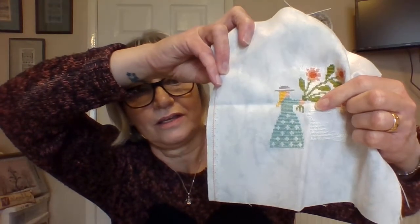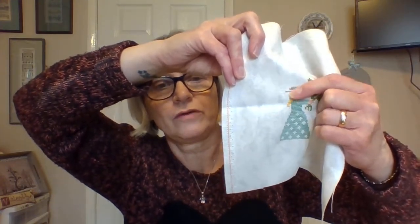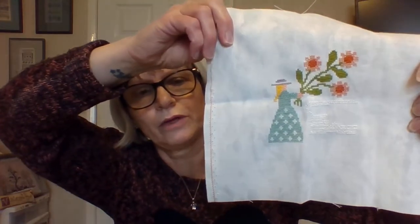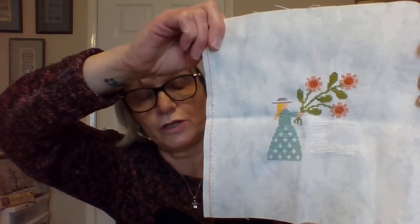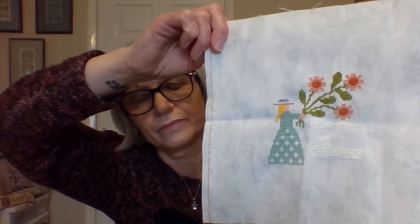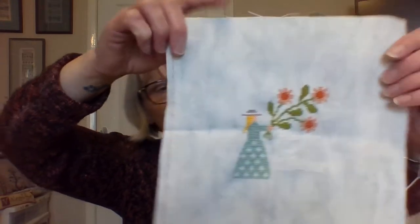Since the last time I showed it, I can never remember, can I? But she does have a face and some hair. I've got her hat done apart from what I assume is a ribbon around her hat. She's stitched on 32 count Stormy Skies Murano by Zweigart, and I'm really happy with the way she's stitching up. I think that sheep is going to take a lot of stitching because that's a big sheep. But she's a really nice stitch, and I've never stitched one of Lori Holt's patterns before.